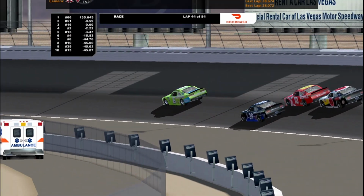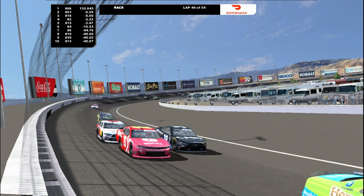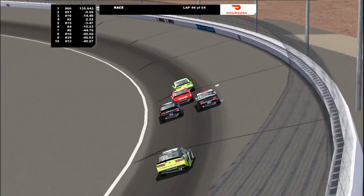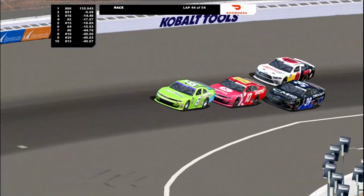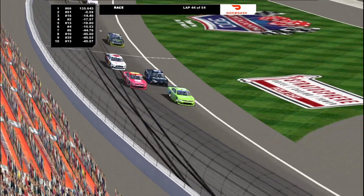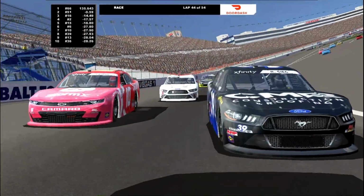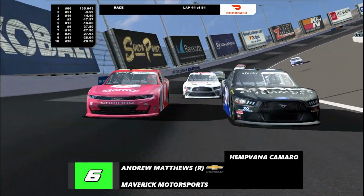It'll be 10 laps to go next time by. And now we get to the good stuff. This is going to be the race for the lead between these guys. 1, 2, 3, 4, 5. Really, I want to say 6, actually. I believe Goforth for the 22 who might be able to catch him. 10 laps to go. As you can see, the 39 not wasting any time. He's trying to clear Cody. Go for it. Nice job, bud. Straight and smooth. You're doing great. Andrew Matthews for Maverick Motorsports.